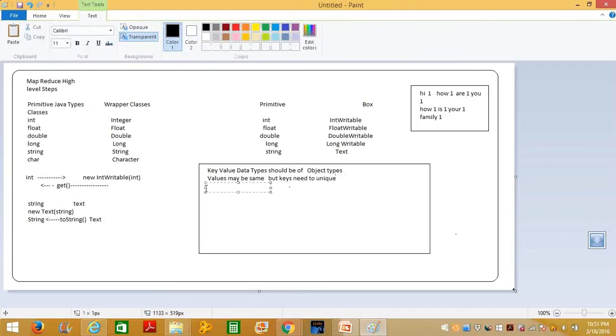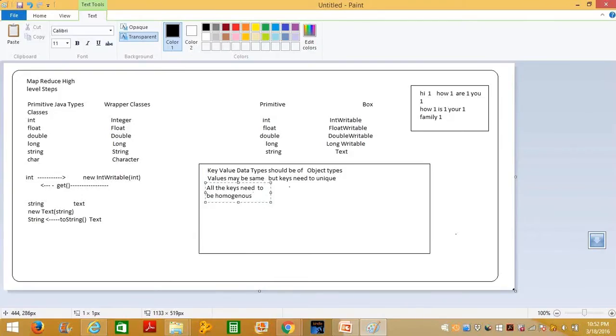Okay. And the third point that we need to understand is that all the keys need to be homogeneous. Why are we saying homogeneous? That means that they should be of the same data type, so that they can be comparable, as well as we can have the option of sorting those keys. Why? Because sorting or shuffling is basically done based on the keys only.